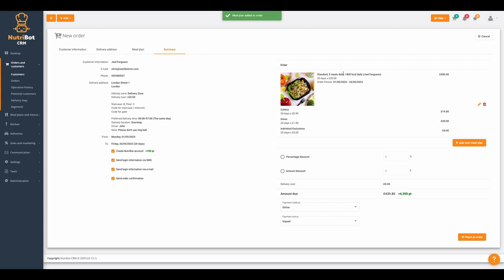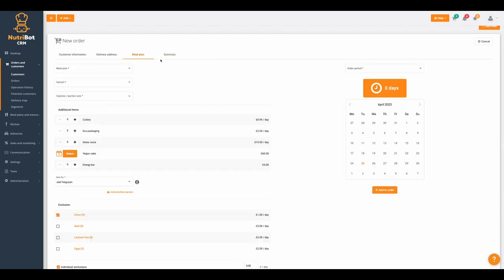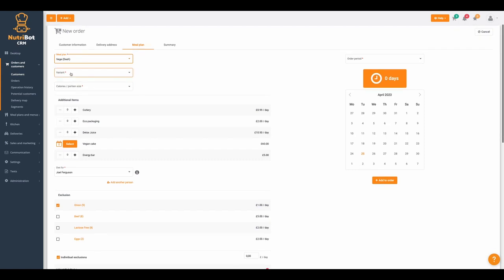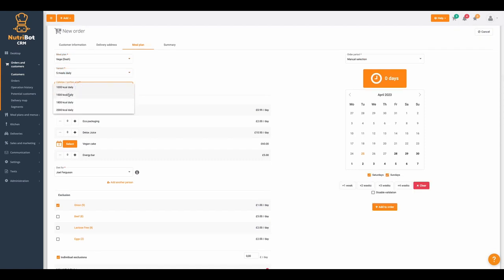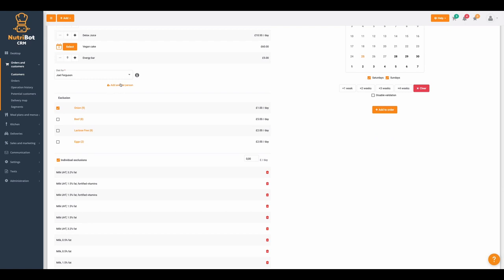So there is an order for Joel, and for example, if he wants also to place an order for his wife, I can click add next meal plan, and I am again in the meal plan section. I can choose the meal plan for his wife, for example, the variant, the portion size, also calorie, and I can add another person.